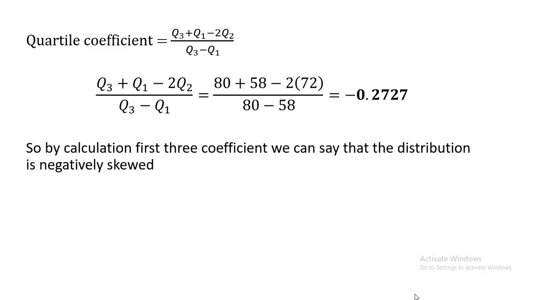So by the calculation, we say that the distribution is negatively skewed. In statistics, the negative sign appears as a nature, and it defines what nature the distribution has. Negative signs indicate that the distribution is negatively skewed. That means the mode has the highest value in relation to mean, median and mode. In this case, you can also see that the value of the mode was the largest, then the median, and the smallest value was the mean.